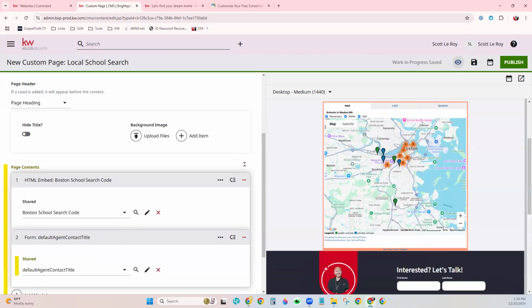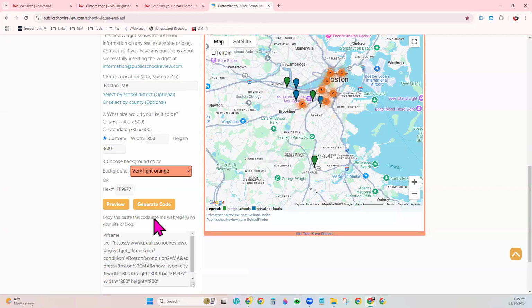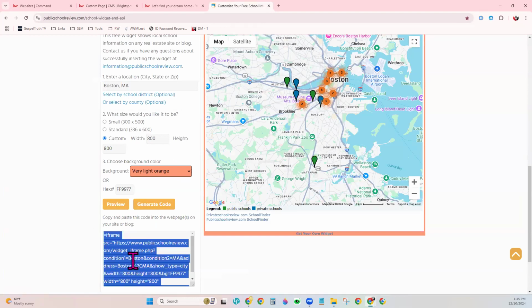Oh, Roger. Sorry, I thought it was still Rich talking. Roger, you changed to Winston-Salem as default, but it seems to be showing Houston. Yeah, you might want to come over here and make sure you click generate code. Like make sure this saved for your city and state. Click off of that field and then make sure to click generate code to make sure that code refreshes. You should see how you can see Boston in my code down here.